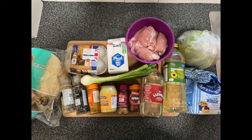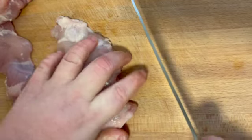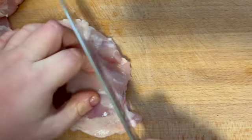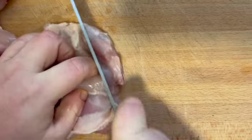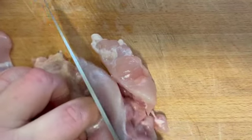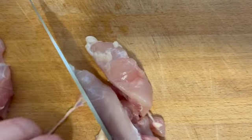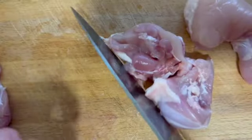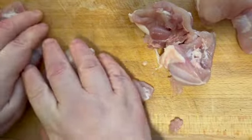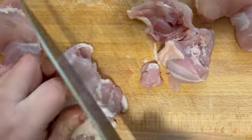Starting off with the raw chicken — we want to prep our chicken and chop them into strips. Get your knife and chop them into three medium strips, then you'll coat them in egg and seasoning. If you've got a small piece, don't worry, you'll still get enough out of it. Just keep chopping them.